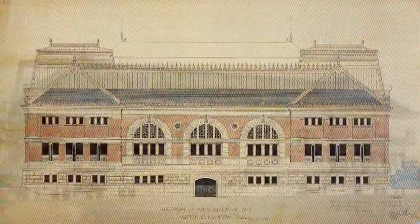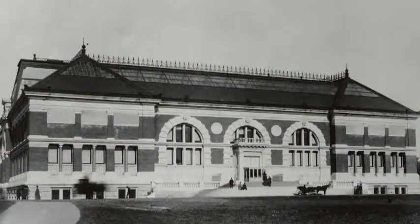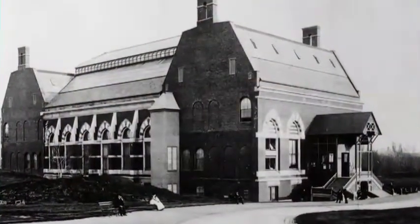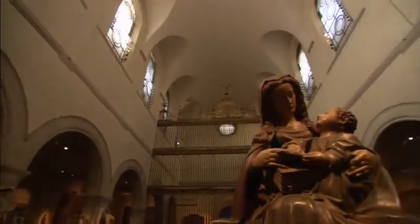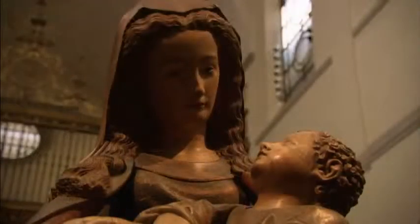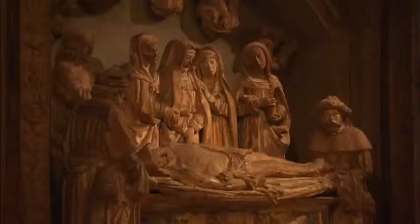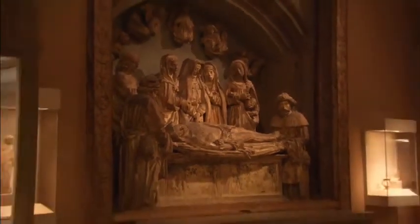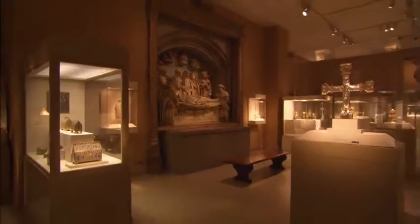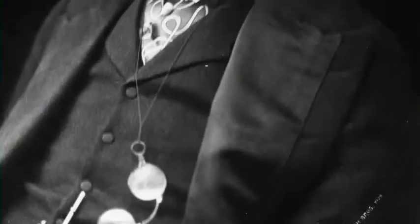The 1888 exterior now forms the interior wall of the Petrie European Sculpture Court, and deep inside is the museum's first permanent home, a Victorian Gothic structure opened in 1880. Today, its cathedral-like space houses part of the medieval collection, much of it donated by the man who shaped the Met's collecting strategy 100 years ago, the powerful New York financier J.P.